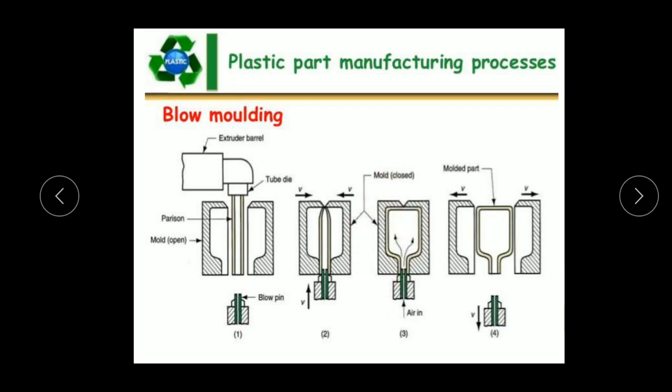As we can see, the third step indicates that the blowing process is done, which means the required shape and size of the component is formed in the mold box. The fourth image indicates that the finished component is removed from the mold box by separating the mold box and the blow pin is off. So, dear students, I hope you understand how this process begins and how the process ends. These are the kinds of components which we are going to manufacture through this blow molding technique.